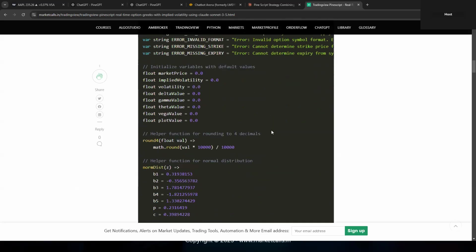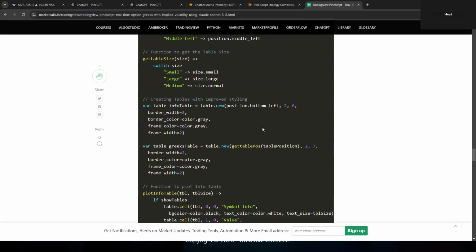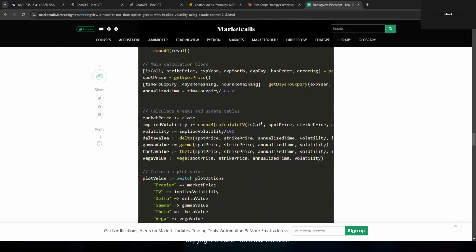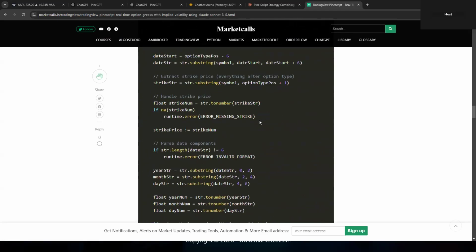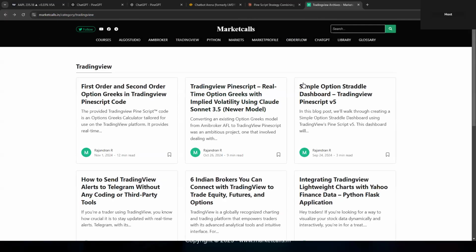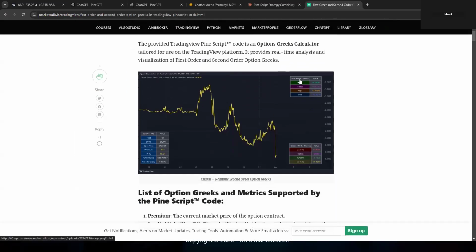A lot of coding went into that, a lot of back and forth conversation. At least it would have taken me some 3 to 4 hours to build this entire code, right? Not only to build the code, it had done it pretty fast, but to build that, I first had to build this, and then this, and then finally I had to build this last one, the first and second order option Greeks, where we have delta, theta, vega, and rho, and also gamma, vanna, charm, and vomma. If you want to build these kinds of statistics, I have to first build the basics.